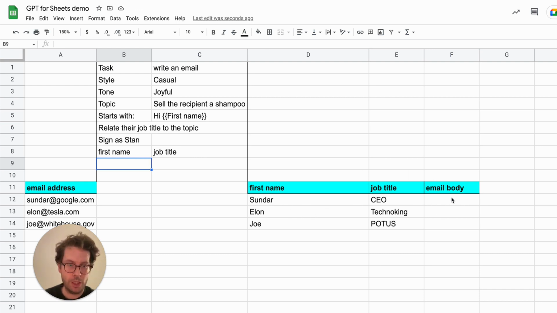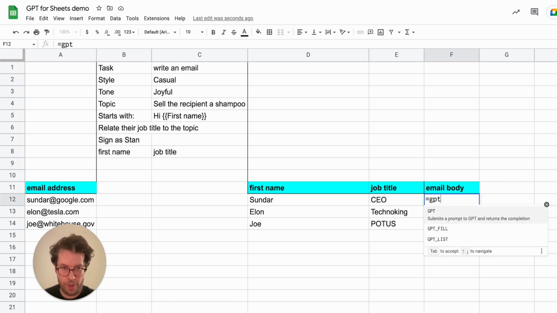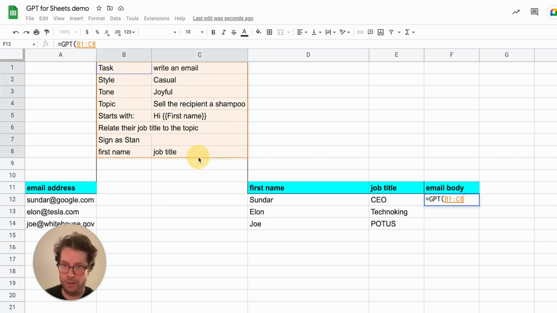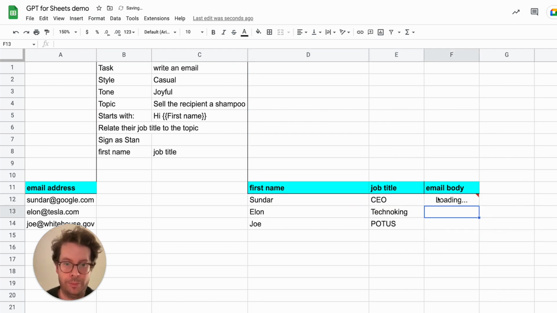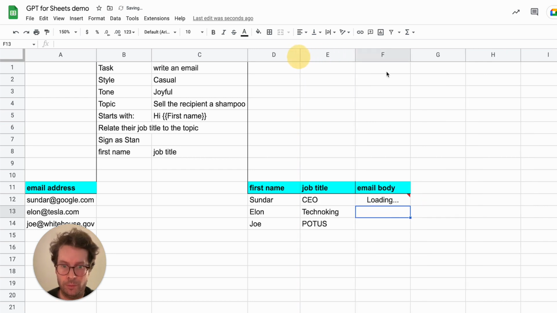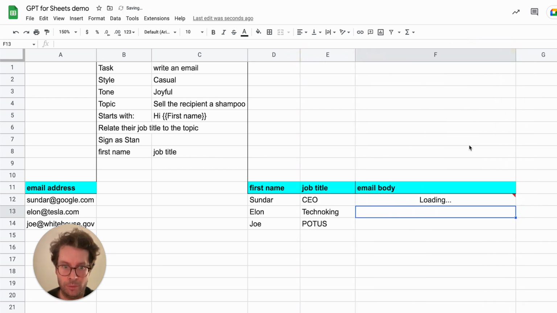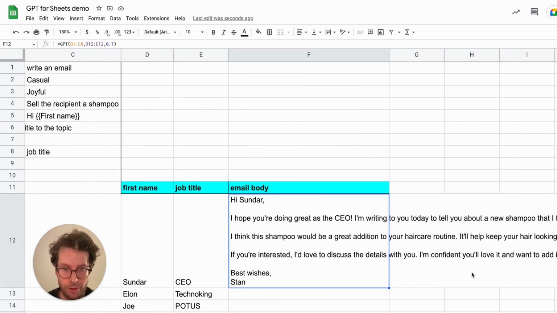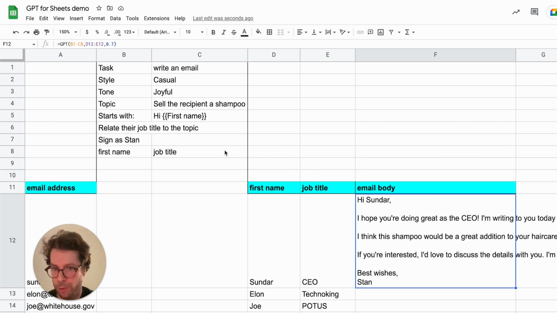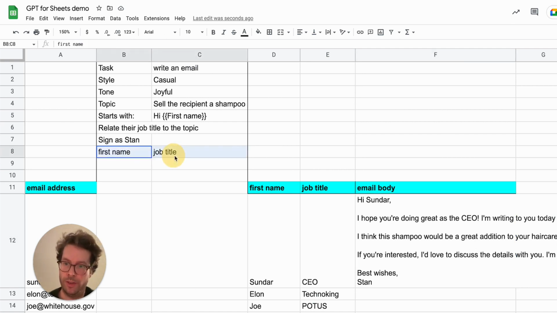So here I will do this, GPT, and then use this, and then this, and I will put a different temperature to get a new email in this case. Okay, and there we go. I've gotten a good new email. So as you can see, you can really lay out your spreadsheets as you want. What's important is that this row matches the headers of your columns. That's really all there is to it.